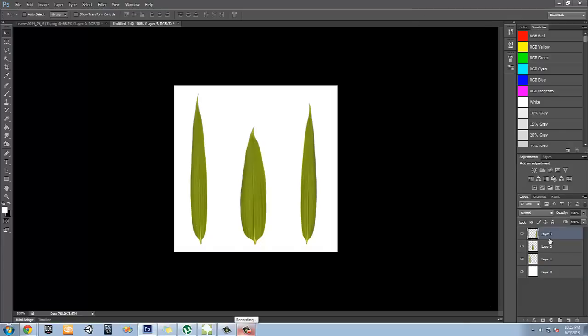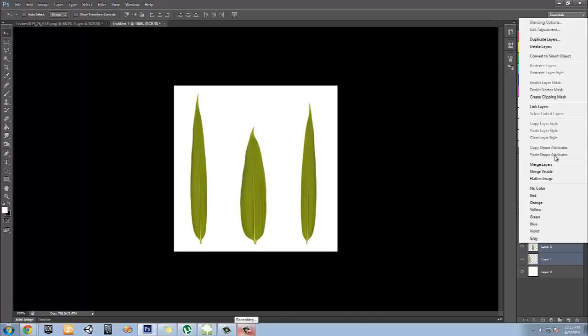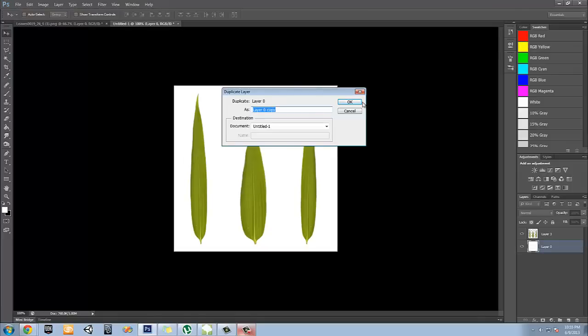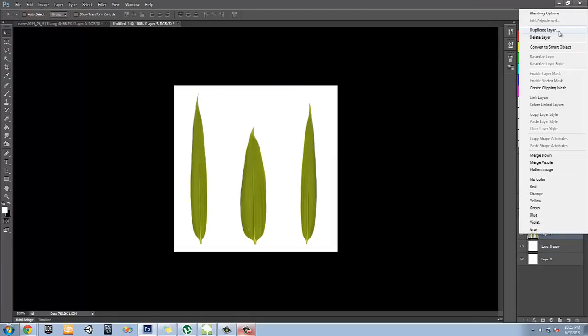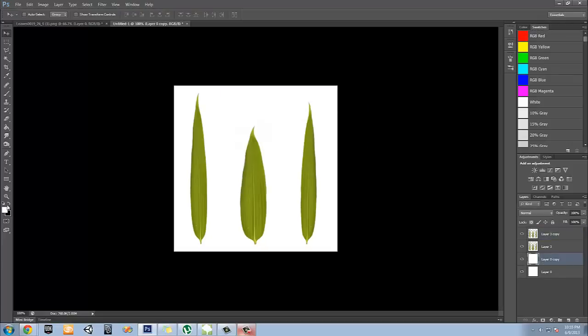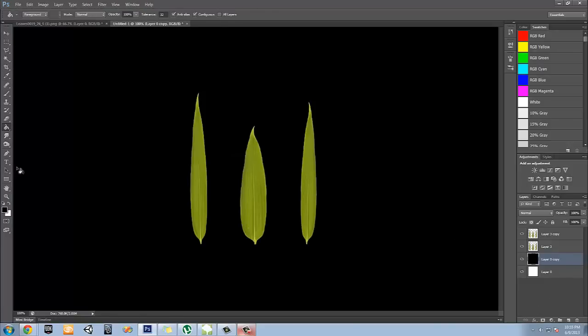So what we're going to do is merge these layers real quick. Merge. And then we're going to make duplicate layers of each of these. Okay. Duplicate. Now with the duplicate layers, we're going to make a black and white map for the alpha mask. I'm doing this completely destructively, but I just want to do it this way to show you guys quicker.